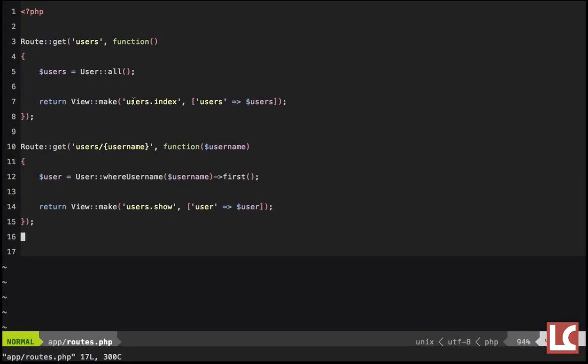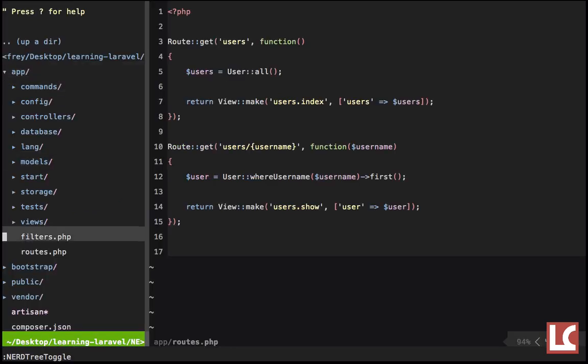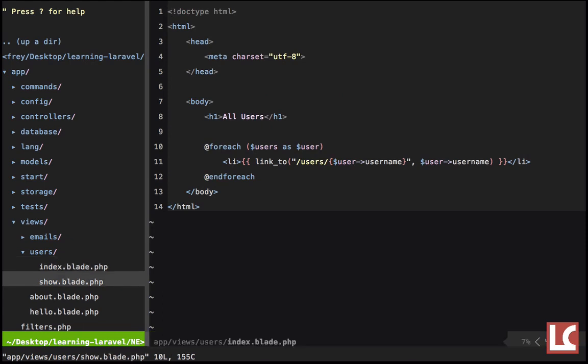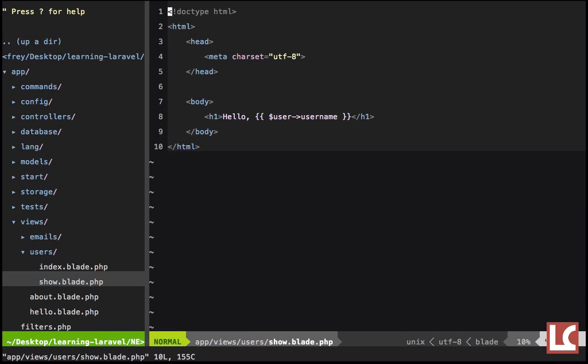Alright, so in the last lesson I gave you a crash course on using Blade, but we still had one problem. If I open up one of those views, here's index, we can see that we have the entire HTML, including the head tag and the closing body tag. Then if I switch over to the show page, we have the exact same thing again.